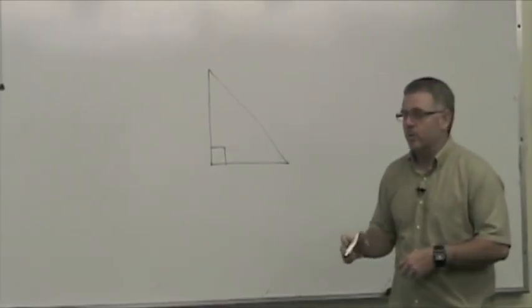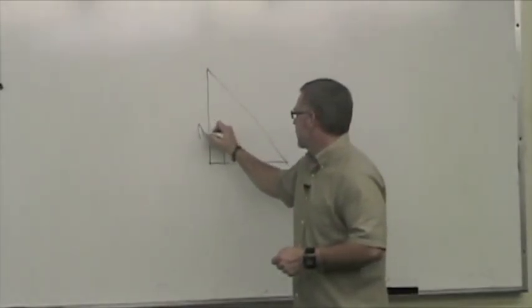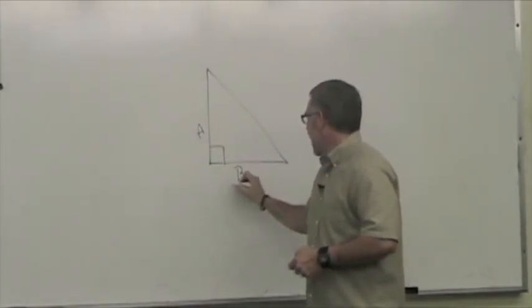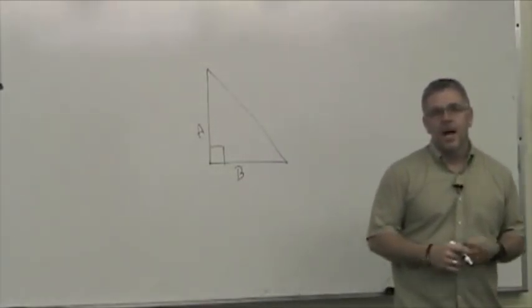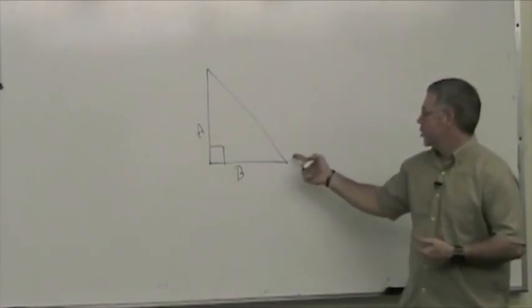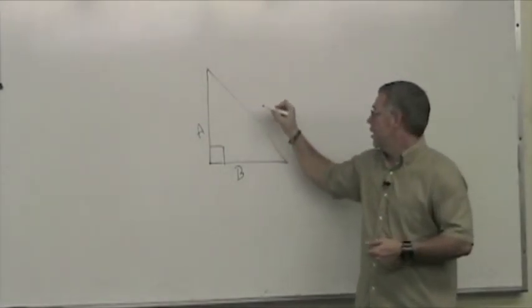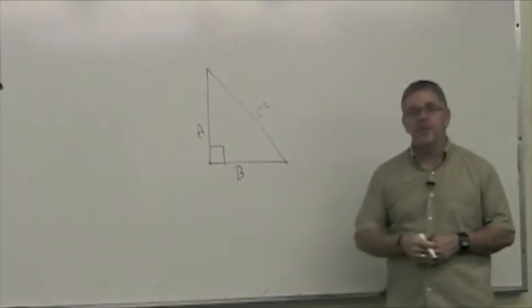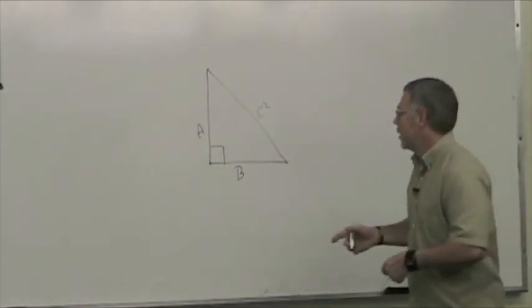Okay, we have the dimensions of our shed and of our kayak, and we need to see now if the kayak is going to fit diagonally in the shed. The dimensions of the shed are 11 feet deep and 10 feet wide. Our kayak is 12 feet, so we know it's not going to fit in the shed straight or sideways, so we have to figure out if it's going to fit diagonally.